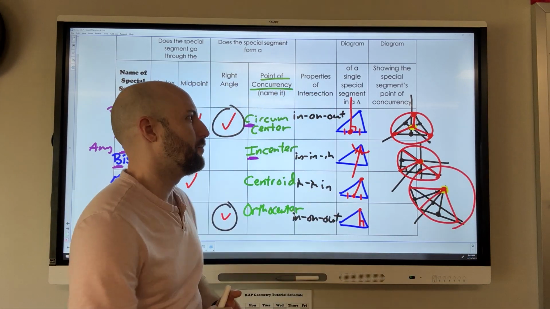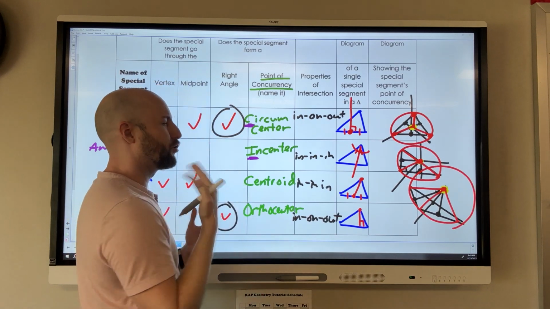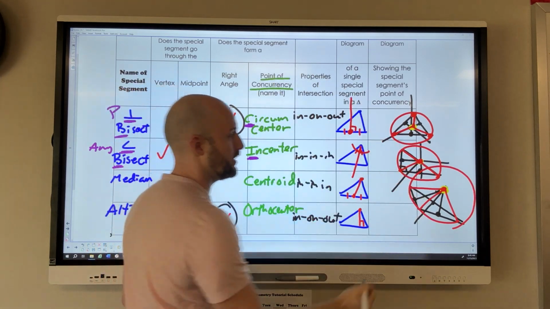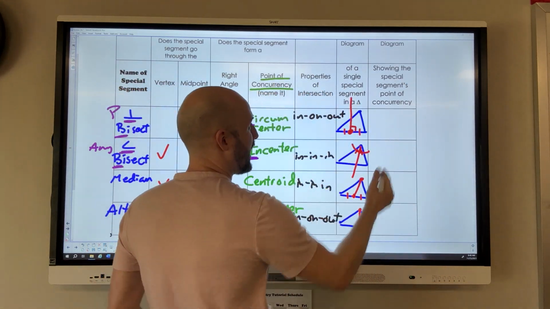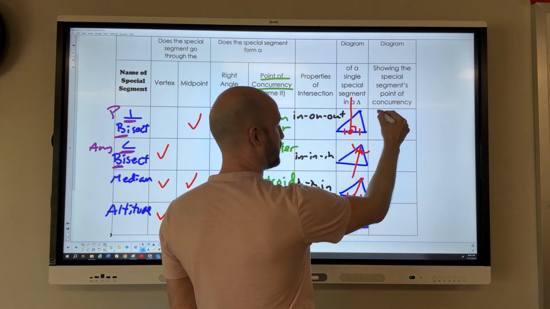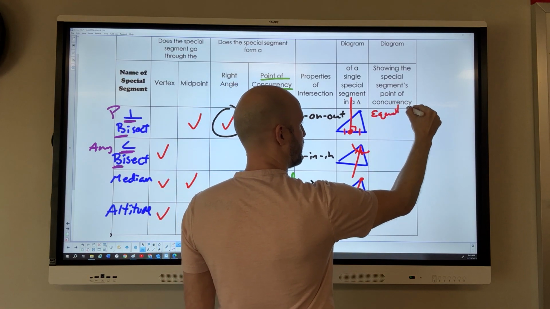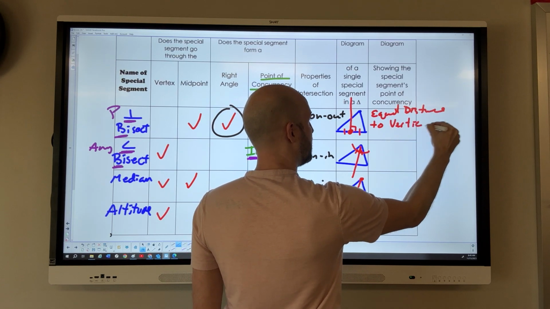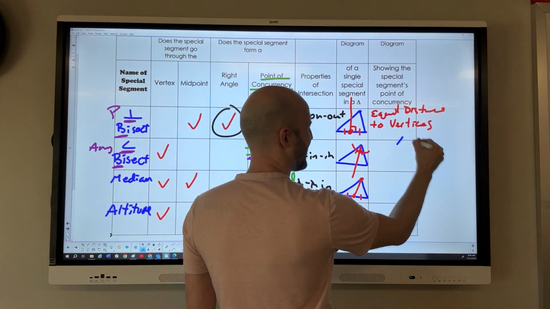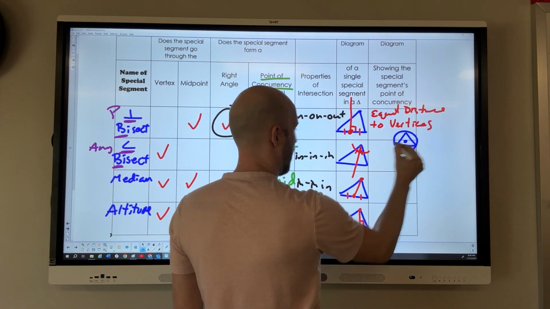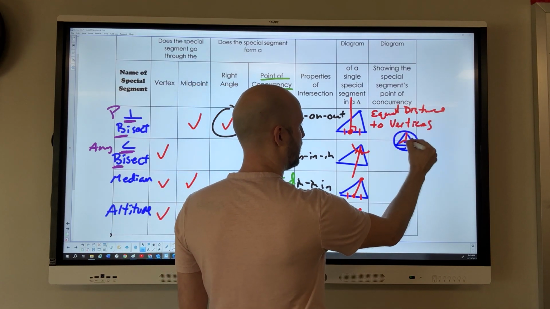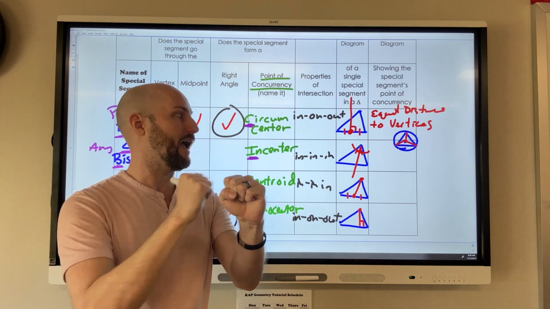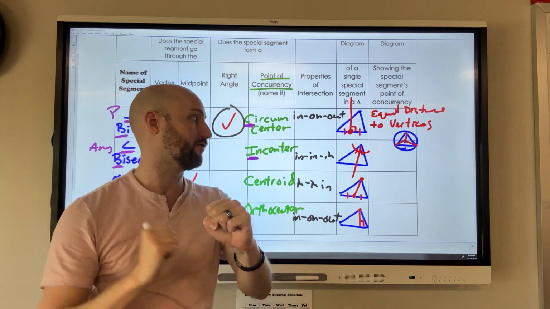And so I also tell people when you're memorizing these names, circumcenter reminds me of circumference, and it's that outside circle that's being drawn. So what I had my students write here was just that this one is going to be equal distance to the vertices, and then I drew a little equilateral triangle with the outside circle, just to remind me that this is the one that I have. Once I find that magic point, it's the point that's equally distant to each of the 3 corners, and it gives me that visual outside circle.